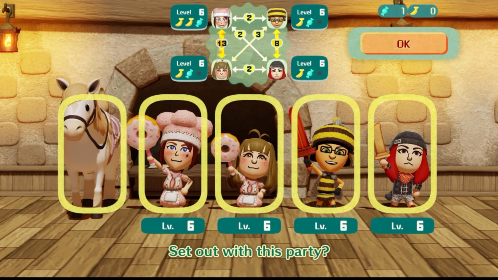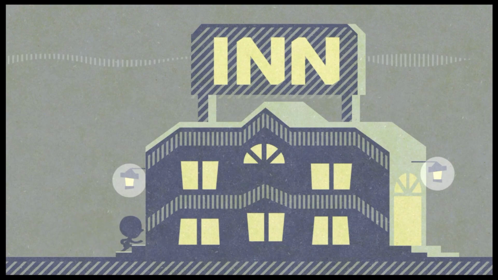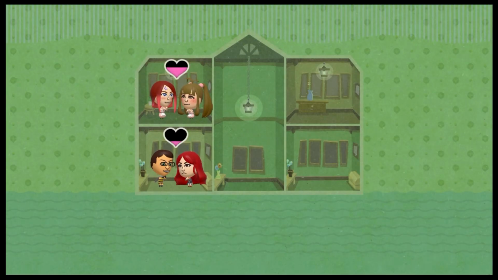Finally, we have set off. This is where you can select your party members and explore the world. Not a ton to this. So yeah, the Inn is super cool and they have a ton of stuff to them. The Inn is just a big part of the game itself, even if it seems like it would be a rather minor addition.